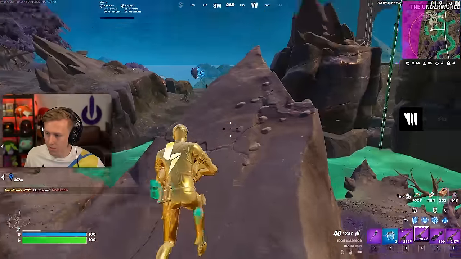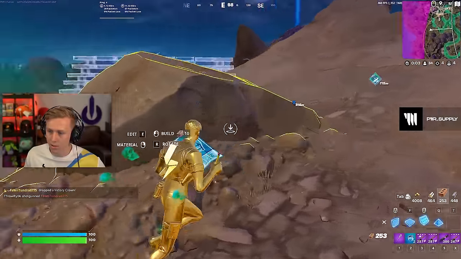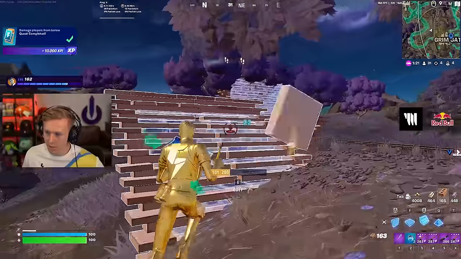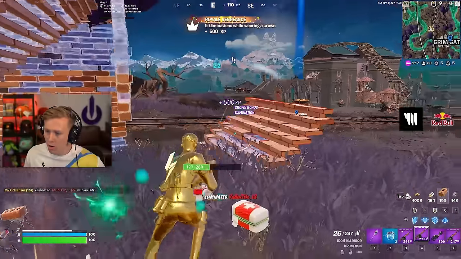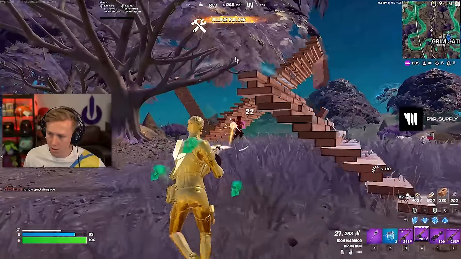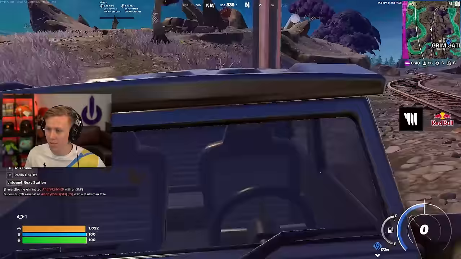Oh, what's he doing? I go like this. What's this guy up to? There's two players here. Drum gun does not have the range. Come on, 40. Oh, that's 60. Cracked. Oh, let's go. We got the siphon medallion. All right. Oh, let's go. Fragging. You're absolutely melted, bro.